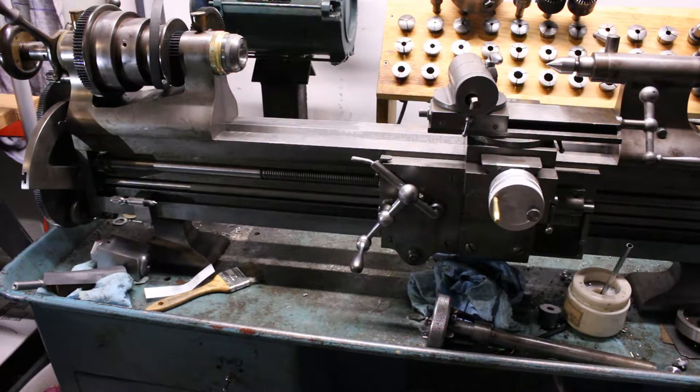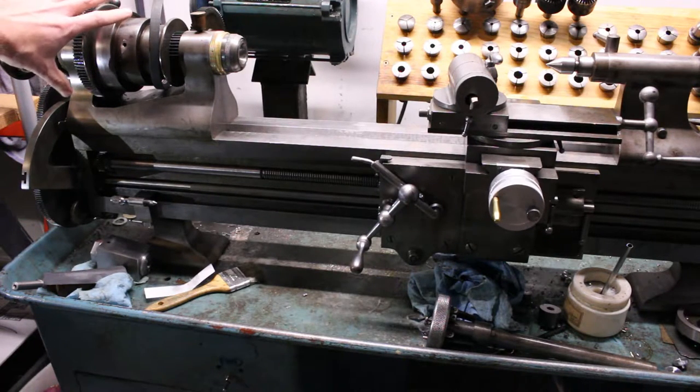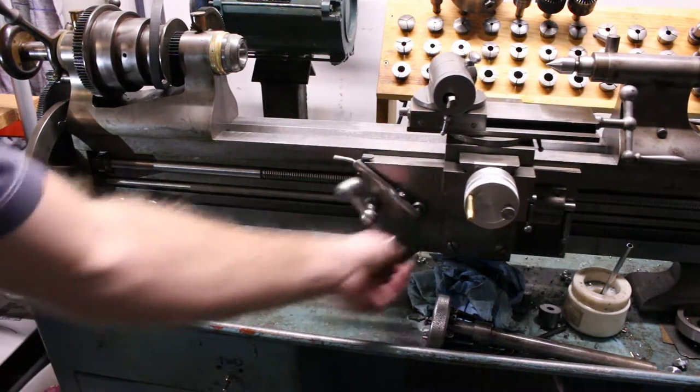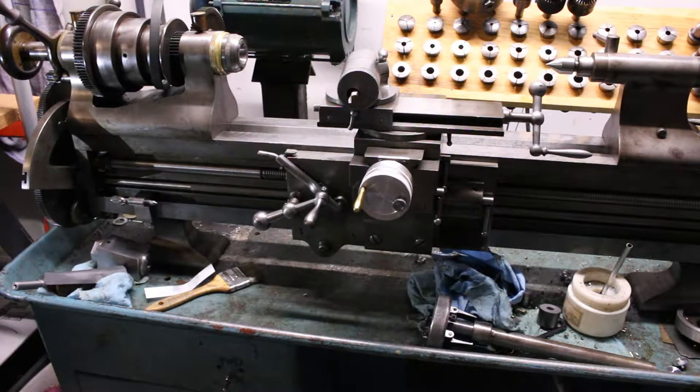So in effect, we have this lead screw that can be configured to turn in synchronization with the headstock here. As the headstock rotates, you can arrange the change gears, or if you have a quick change gearbox, select the correct ratio to make this lead screw turn at a particular rate relative to the headstock. That, of course, is what allows you to cut threads in your work by engaging the saddle here with the lead screw. There's some controls on the apron on a conventional lathe that engage it with the lead screw.